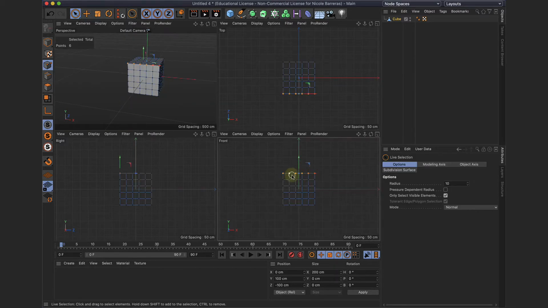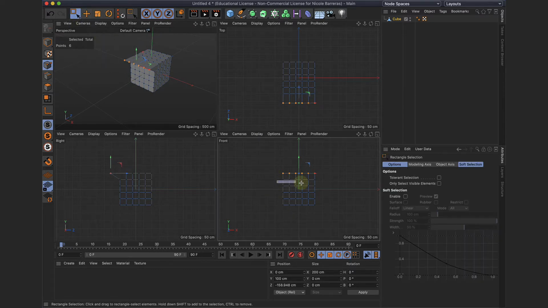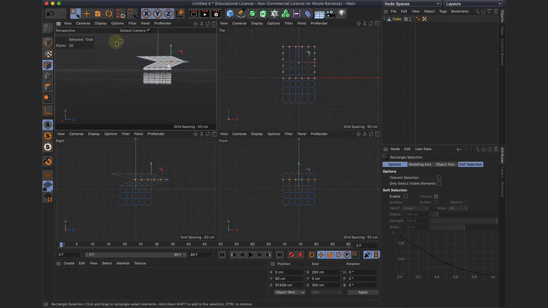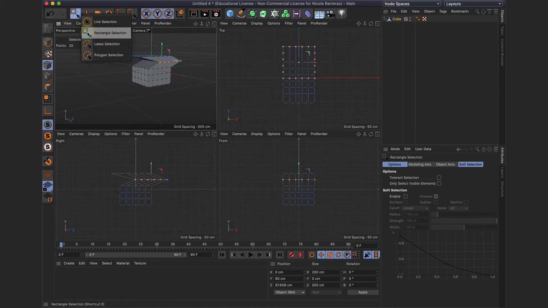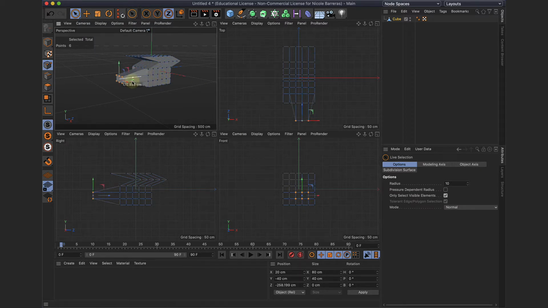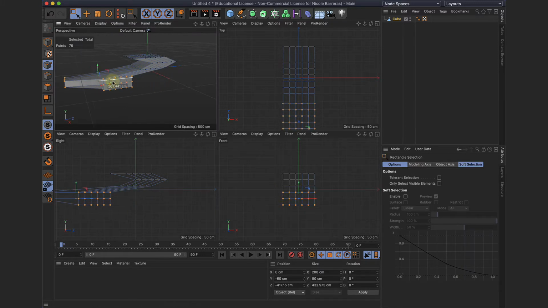So this is more of a personal choice and just the way that I work. I tend to switch between my live selection and my rectangle selection depending on if I'm selecting visible elements or not. The rectangle selection already comes with it checked off, so I don't change any of my settings, and I know that if I change to my rectangle selection, I'll be selecting through.